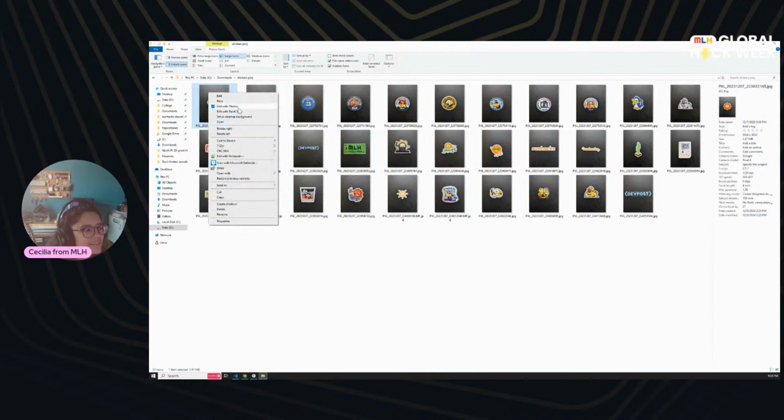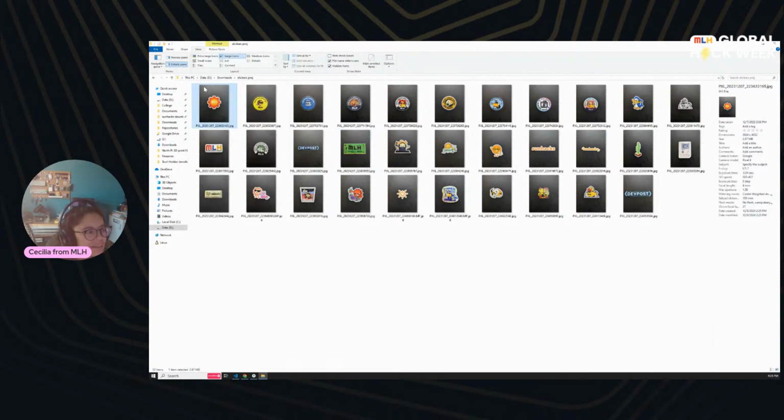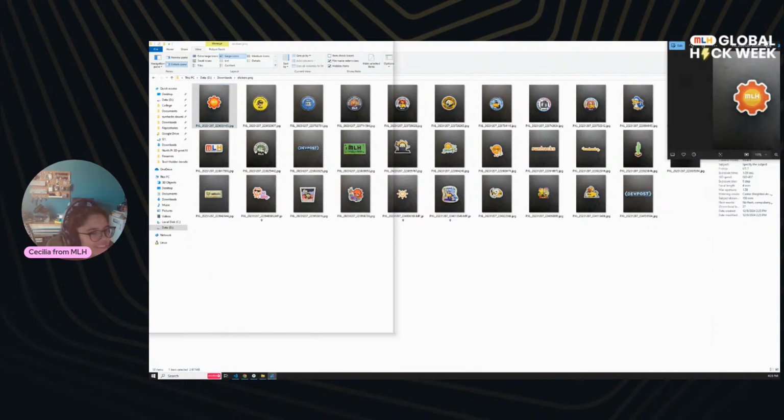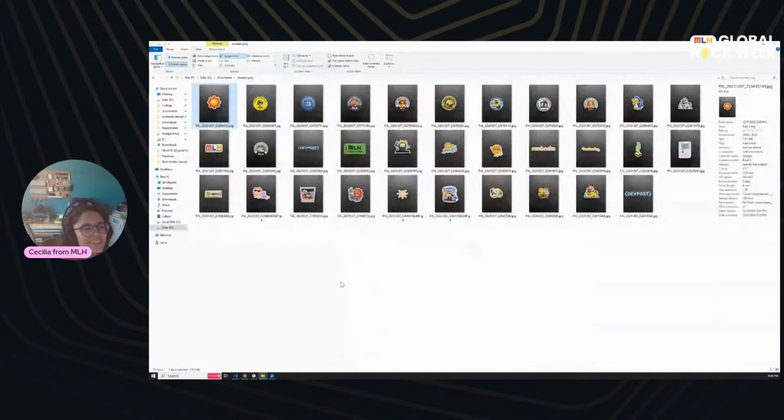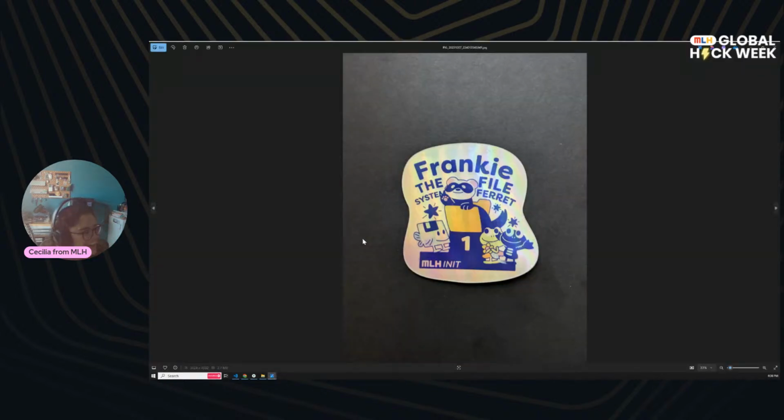Let's see if it'll come on. Will it let me? No, it won't. But this is among some of the first stickers I ever got. Ooh, I need to retake that. There is a cat hair there. And then of course we have, let's see if I can do, no, I can't. Then we have some stickers from the event that I helped found and run, the Sunhack stickers. These were taken ages ago, but look at Frankie and how holographic they were. So cute.